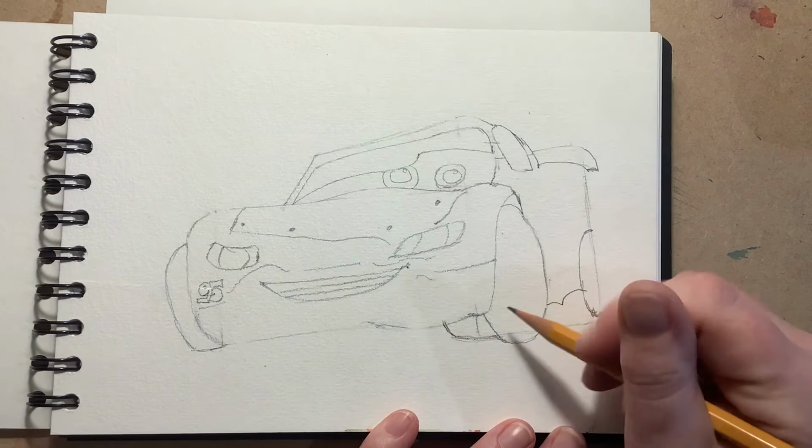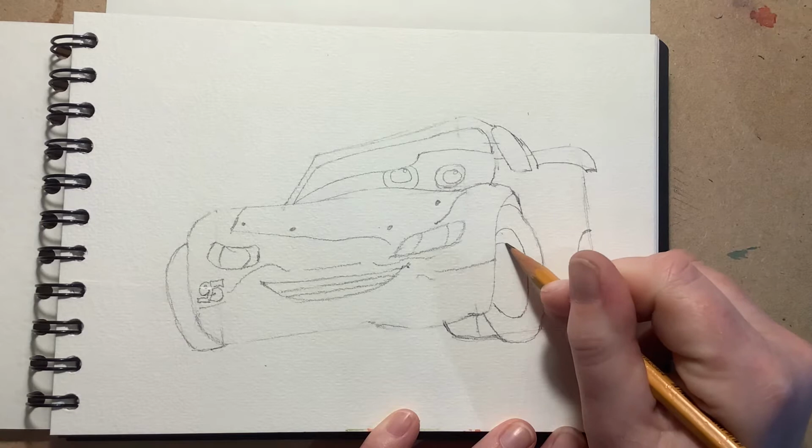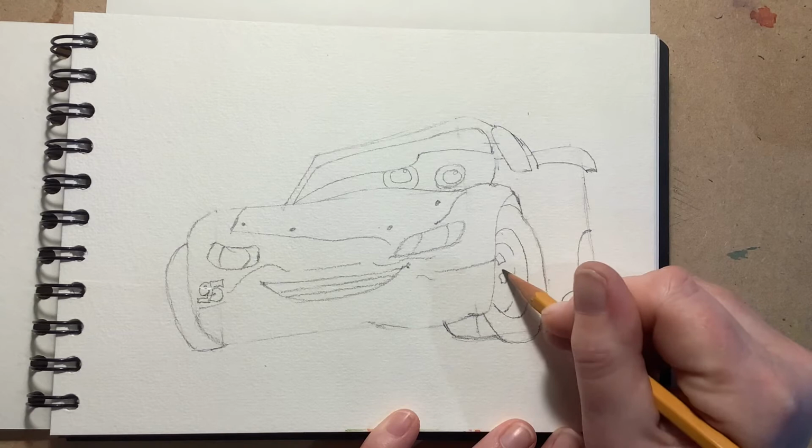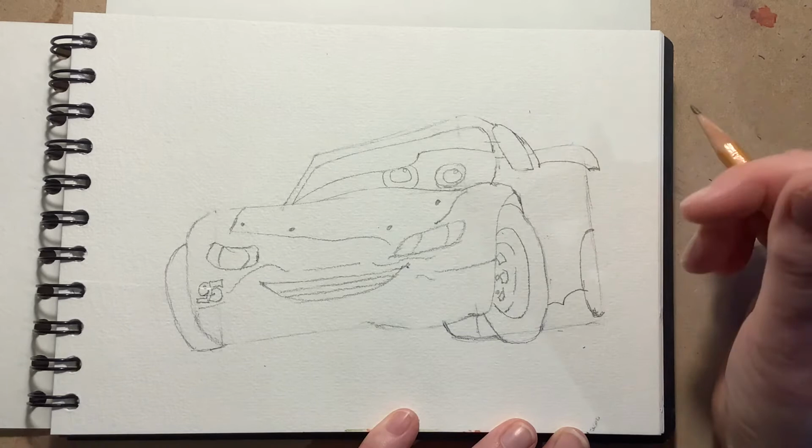So if I come in here now, I'm just going to do this wheel. So come inside and we're going to put a little shape within our shape there. That's one. And then another one there like this. Two, and some shapes there. And then here we've got this number, and it's putting in the number 95. Don't get too wound up about this. It's pretty simple if you take the shapes down.